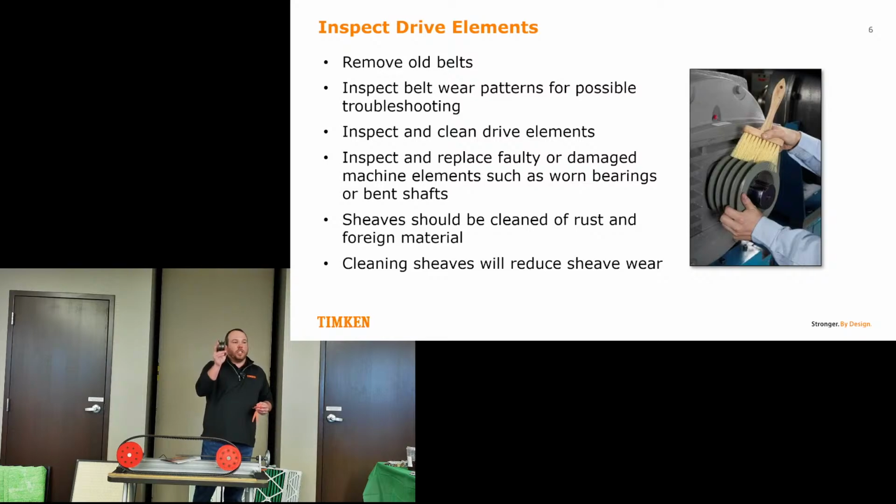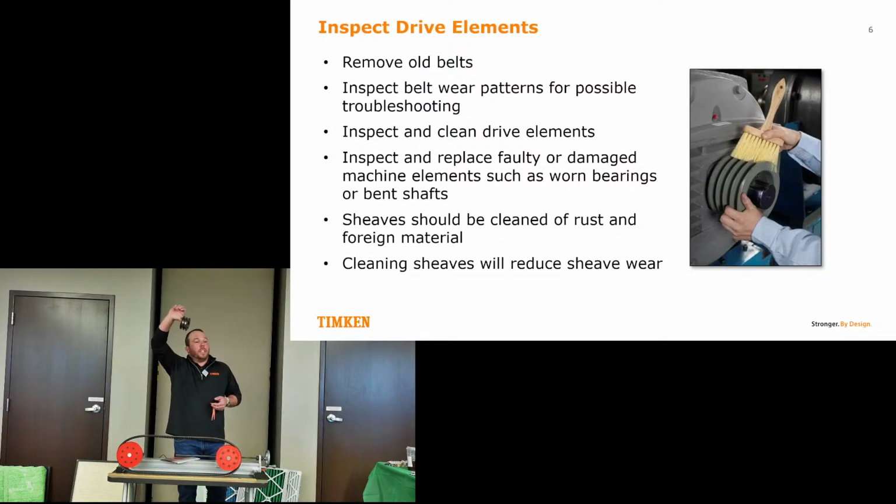I have a really worn sheave here. So to give you an idea, this is a B-style sheave. Most of the sheaves are going to have a number and letter system on the side. So this is a 2B34 sheave. I mean, it's a double groove B sheave, and the 34 signifies whether it's under 7.3 inches in diameter or above 7.3 inches in diameter, right? So I'm going to go on my sheave gauge here, and I'm going to find the B tab. They're all labeled.